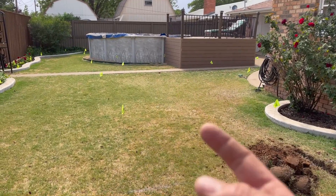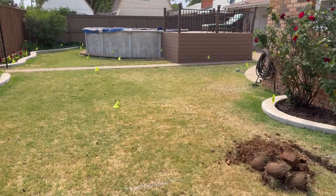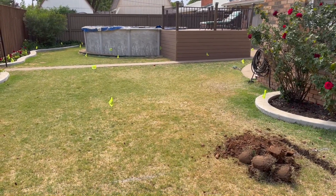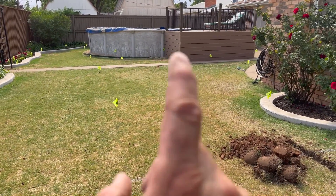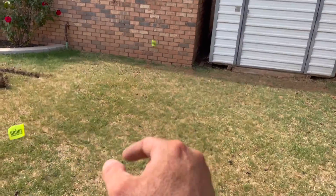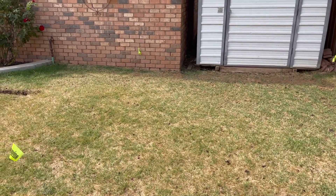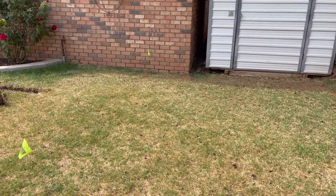But as I'm sitting here looking at it, I don't know that I want to be right by that pool. One, if there's ever a problem with that pool and it leaks, it's going to fill my valve box full of water. So now that I'm thinking about it, I don't really like that. My best spot might be right here. But I'm going to think about it tonight and we're going to start this in the morning.